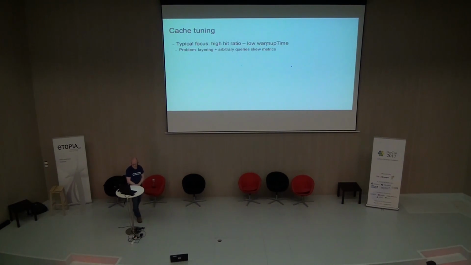typical focus usually is about optimizing the hit ratio of your cache entries and limiting the warm-up time that is necessary to update the cache entries after a change to the index has been made. But in some situations it might not be as easy to find out what the best option is, because through the layering the cache statistics are actually a bit skewed, because if the higher level caches catch the query, you won't see it as a hit entry in the lower tier caches. So there might be some bad data that is actually good because the query is already cached before the cache is used.